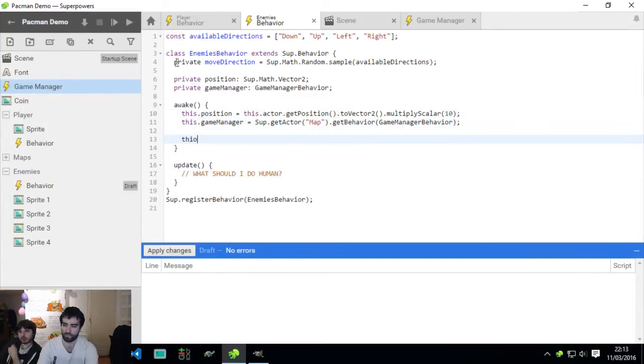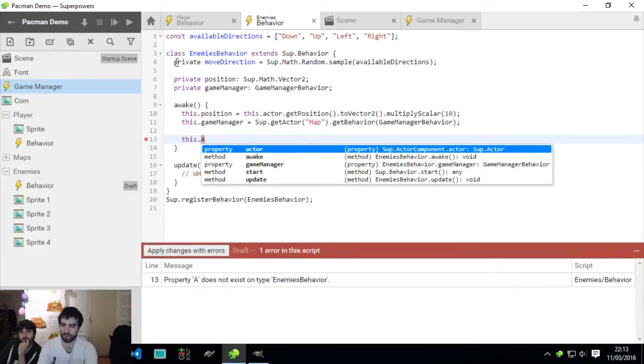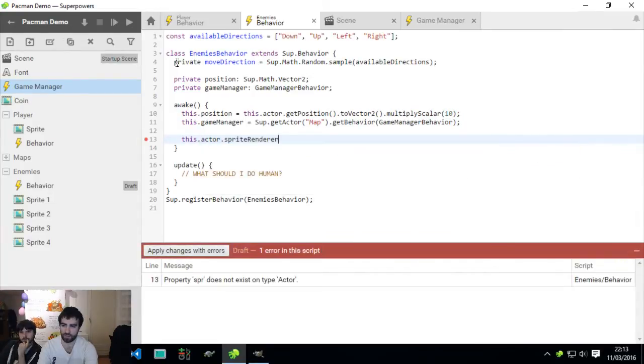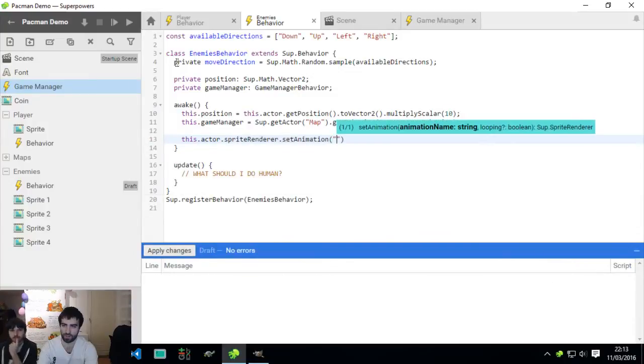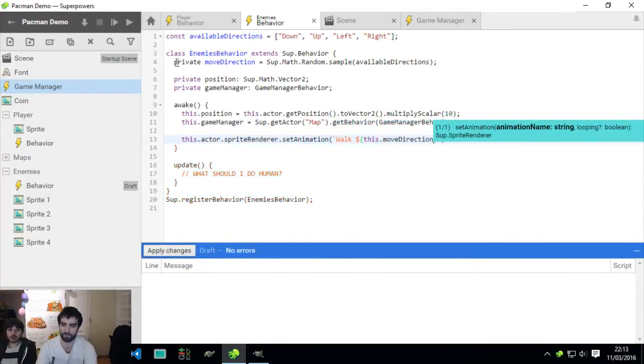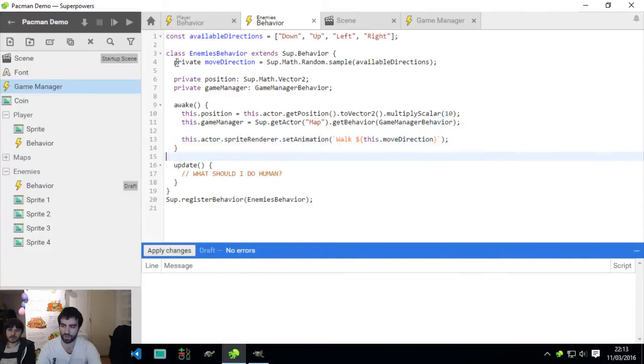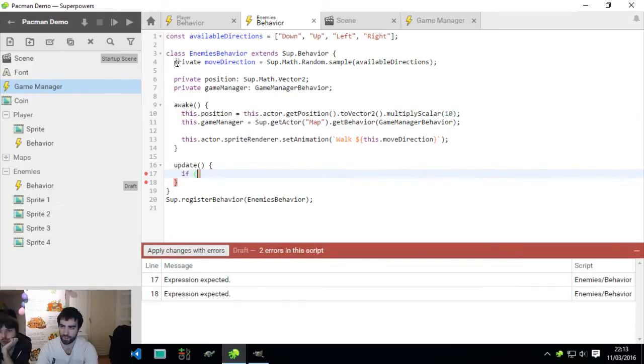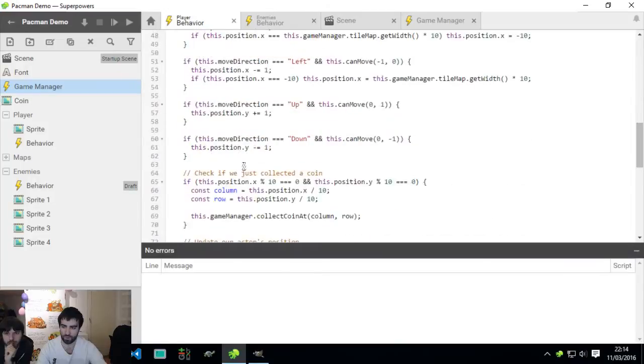Then we should move, I guess. Same. Yeah. So now we just want to move in the direction we are currently moving in. I think you can copy paste the same code from the player. Probably.